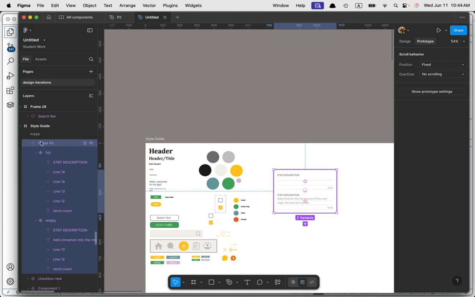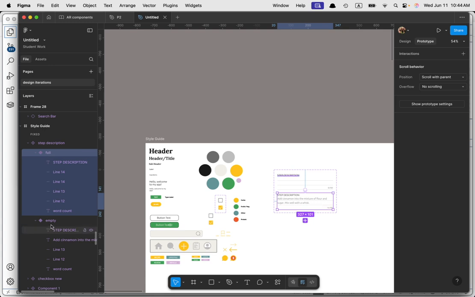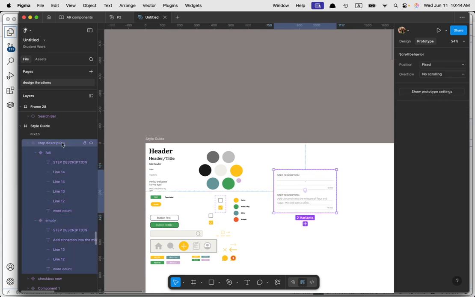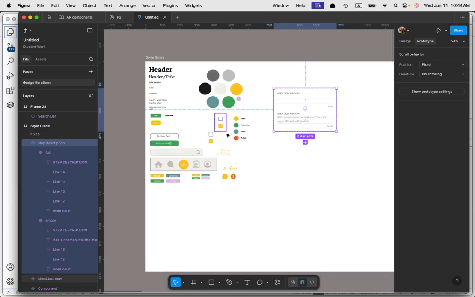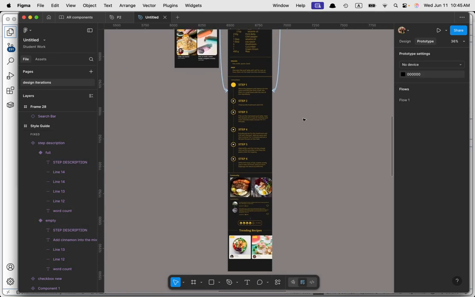I don't think it needs that frame. Oh, okay. I got it. Yeah. Step description. All right. I think I see what's happening. Full, empty. It lives inside step description. Okay. Let's go back to the page.